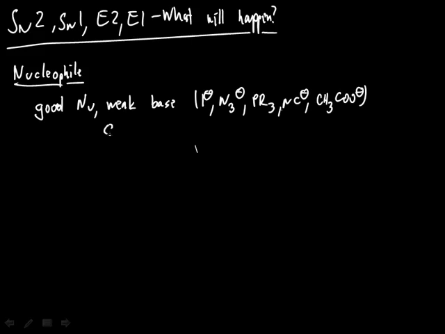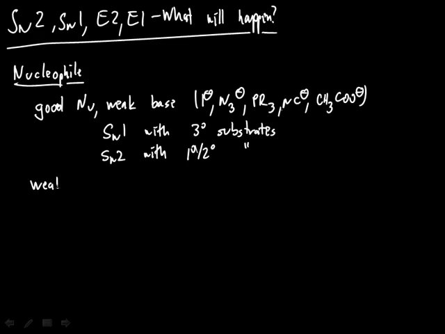And so they will go into SN1 reactions with tertiary substrates, but into SN2 reactions with primary and secondary substrates. With secondary substrates, since they're good nucleophiles, they will not have to wait for the cation to be formed. They'll just jump right in and get the nucleophilic reaction going.